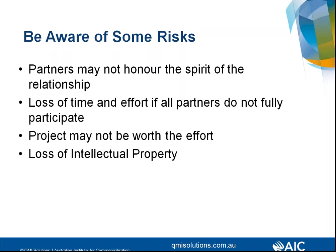One of the risks of collaboration is you may lose control of your intellectual property. Now, this is why we say making sure that you have a written agreement that discusses as many things that are important to you and your business and your collaborative partners, and have them down in writing and agreed. It does not have to be as formal as a written contract. If that is not necessary, it could be as simple as an MOU, but it is worth checking and communicating with the other partner about all of the different issues.